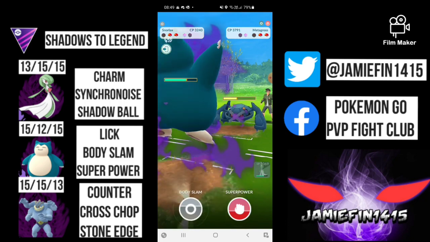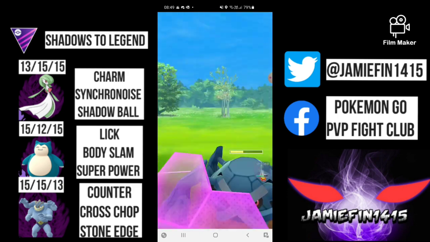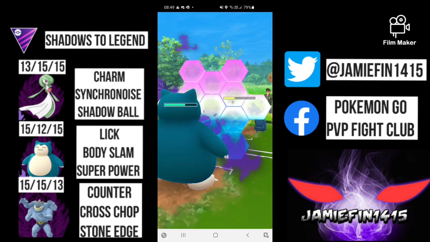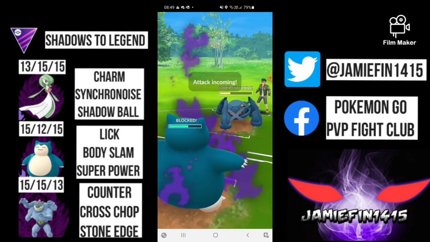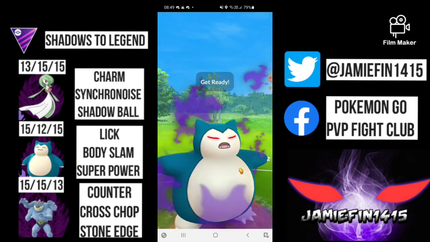Snorlax versus Metagross is fairly neutral in the one shield. I don't want to debuff myself before we've had a Meteor Mash, and I also don't want to reduce the damage that my Lick is doing. The Metagross is at the back-to-back move, so I'm going to shield this up. We will also survive the second Meteor Mash, which they'll land here. You're going to see the bulk here of Shadow Snorlax. He's so thick. The Meteor Mash does do a lot of damage.